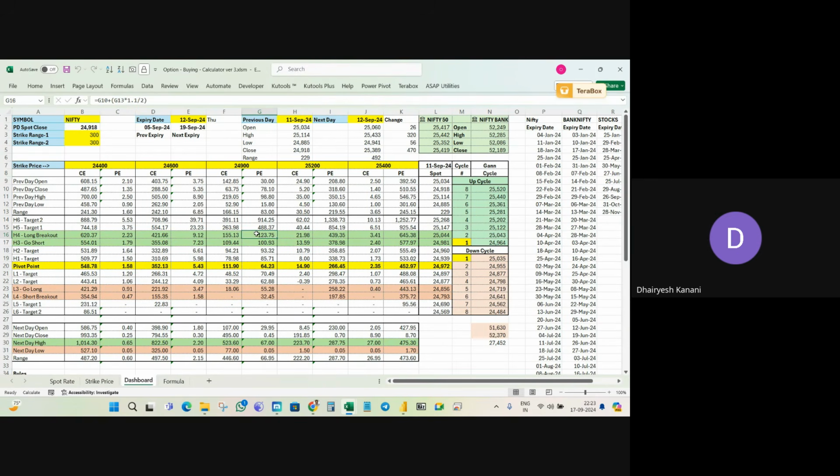So if you follow some method very strictly, that's the reason I told you to be a call buyer, meaning both option buyer and option seller. If you have the guts to be a call option buyer and put option seller, then you make very good money. Got it? So you should be the buyer of the 2400 call option and the seller of the 2400 put option. Then you make double dhamaka.